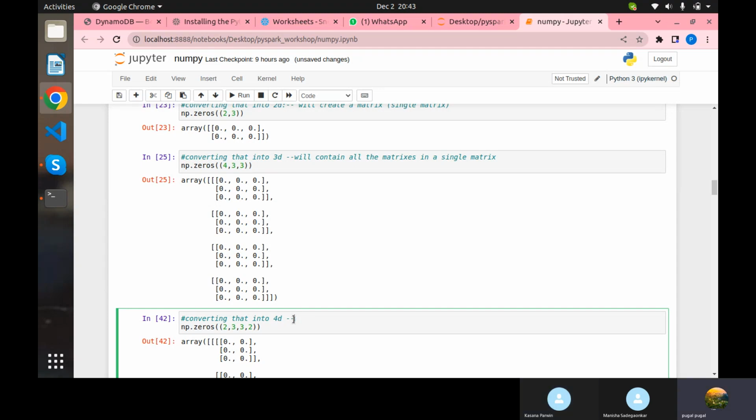So we can say 4D means it will have multiple matrices, and those matrices contain multiple matrices inside of them.